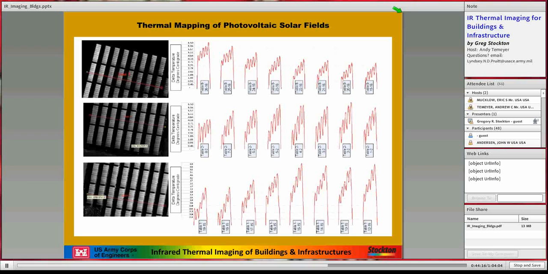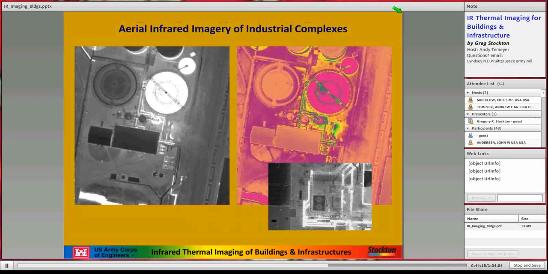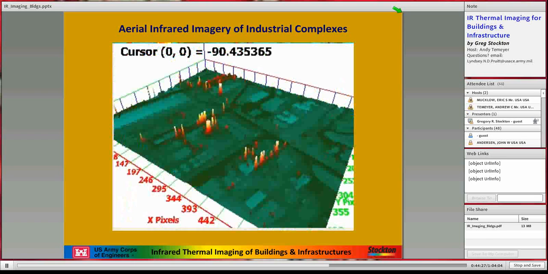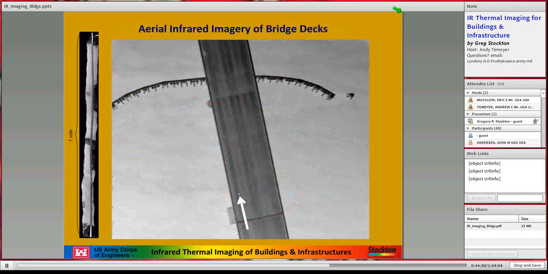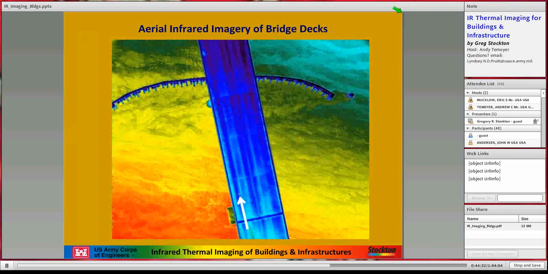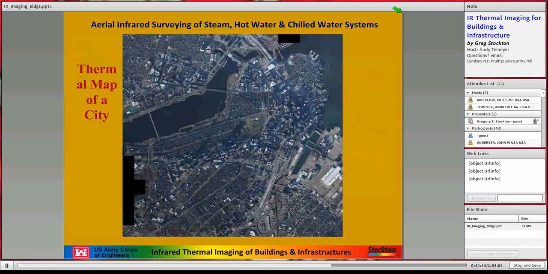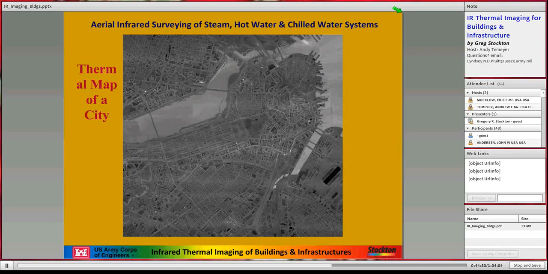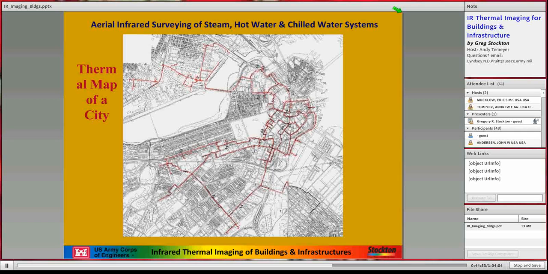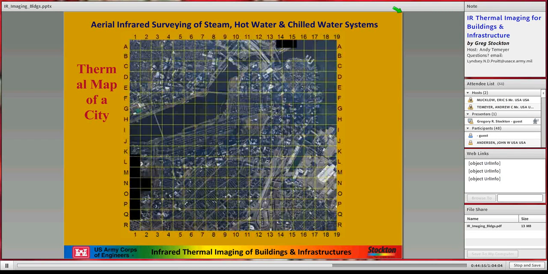Anytime you have water that bubbles out of the ground and goes across the ground and into water, it's going to be a warmer temperature, especially in the wintertime. It's going to be a warmer temperature than the surface, so you can see it. That's a power plant cooling tower discharge. Photovoltaics, looking at these you do during the day. One of the few things you do during the day. Again, this is an industrial complex, and the idea here is you're mapping an area looking for anomalies.